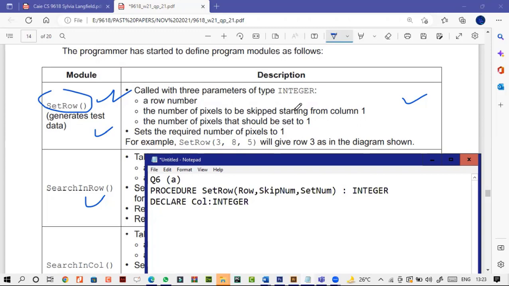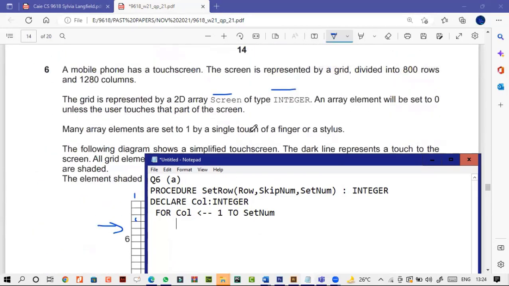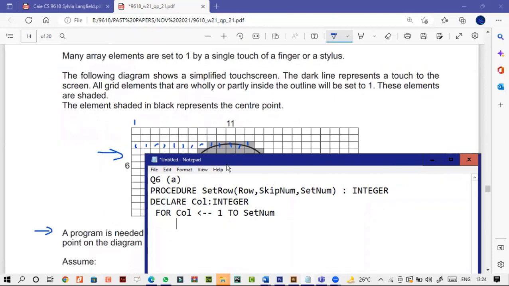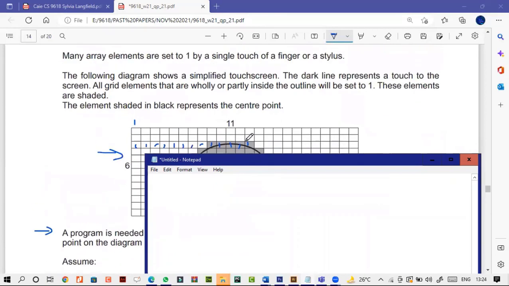अब हमने क्या करना है? Now let's see. इसका शुरू को मैं लिखता हूँ, simple, basic सा बन सकता है इसका. We can simply say for the column, a pixel should be set to 1. Yes, they mentioned a 2D array, screen.